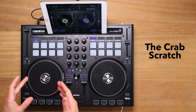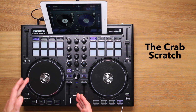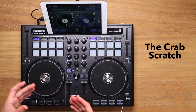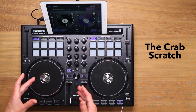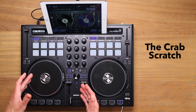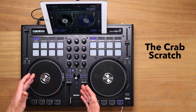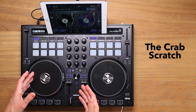It's really important to have good control over both your fader and jog wheel hands. Fast crabs with no control might look and maybe sound impressive to the untrained eye or ear, and long term, having a high level of control will be really beneficial to your scratch style and how clean your cuts are. Let's hear how it sounds over a beat.